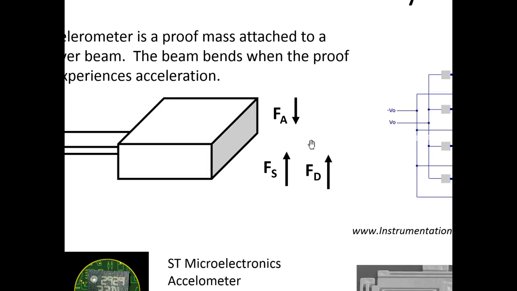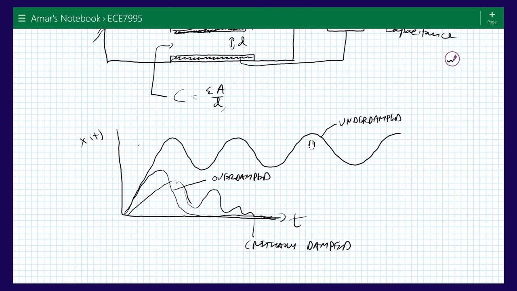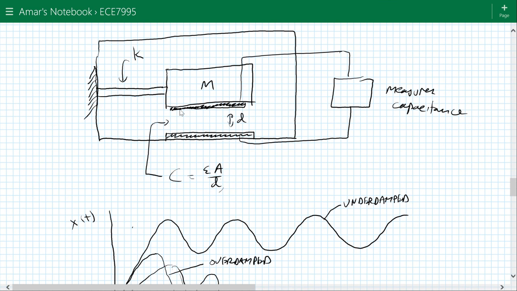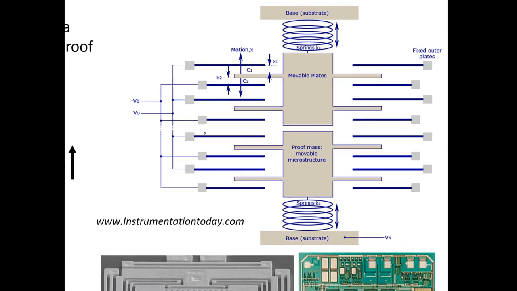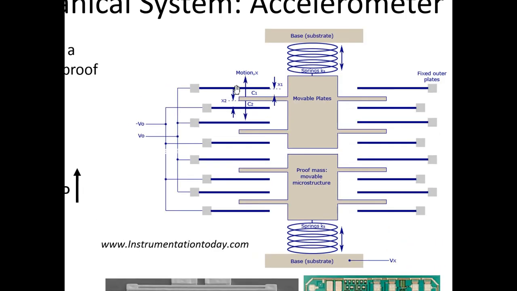In the diagram that I showed you earlier, you had a single mass and just a single electrode. That's a good way to describe the system, but in the systems that are used commercially, in order to increase the sensitivity, they try to increase the amount of capacitance in the system, right? So that you have more change. Let's look at what I mean here. You have a movable plate here. Let's look at this one, for example. When you have motion in the x direction, this movable plate has fingers on it. And located right next to the fingers are electrodes.